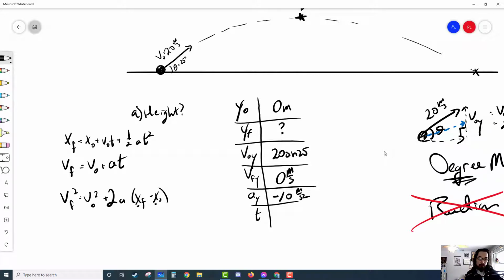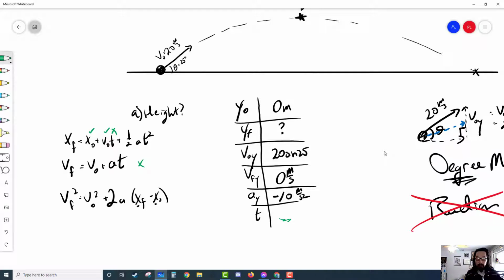And because we're talking about y position, we can imagine that xf being actually a yf. Okay, so if I take a look at the first one, it has a missing variable. I'm going to check to make sure all the other things are filled in. So do I have x0? Yes. Do I have v initial? Oh, yes I do. Do I have time? No, I do not. Okay, now because I don't have the time variable over here, I can't use the first one. If I take a look at the second equation, it doesn't even have the final position. I can't even use that one. All right, what about this one?